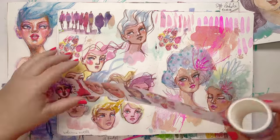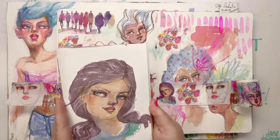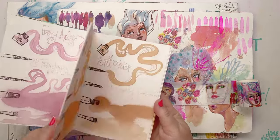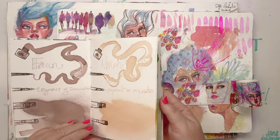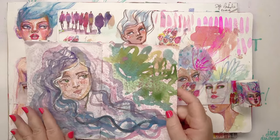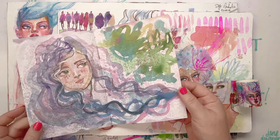I especially want to do these ones. I might pop them there. And this little white lady is from here. And this was when I was doing the Pigments of Imagination live streams. Oh, this was from January, actually, from our Jane Austen-inspired promptules.